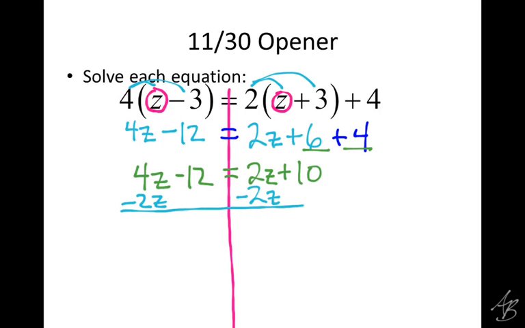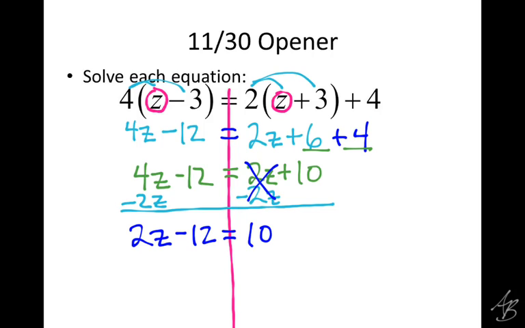All right. Now notice that when I did this, I didn't subtract from the 12 and the 10, but I subtracted from the 2z and the 4z. Why did I do that? Because they're like terms, exactly. So when we're subtracting it from the whole thing, but when we actually do the subtraction, we can only do it with like terms. So we're going to subtract it from the 4z. So on the right side, those 2z's cancel, leaving what? 10. On the left side, we have 4z minus 2z is 2z. And then we have our minus 12 that we're going to bring down.